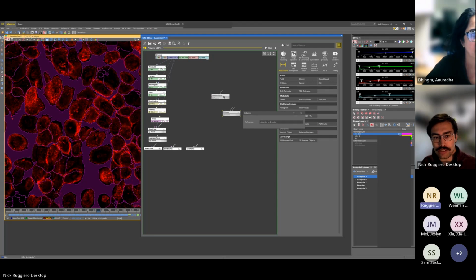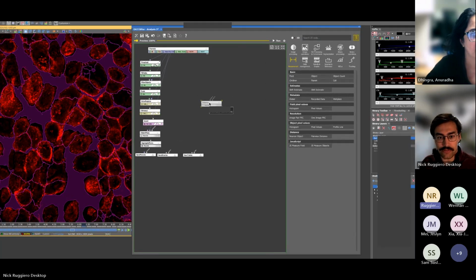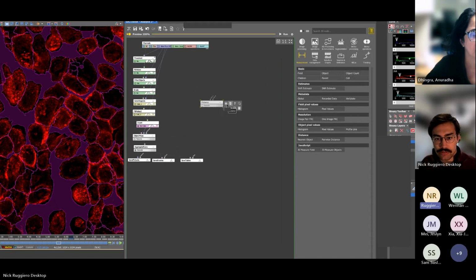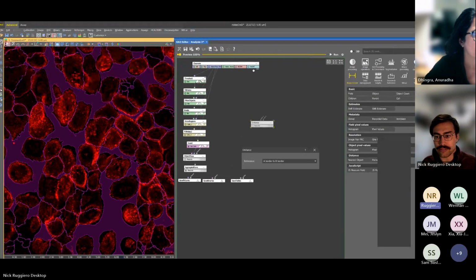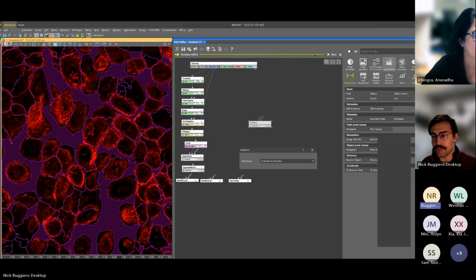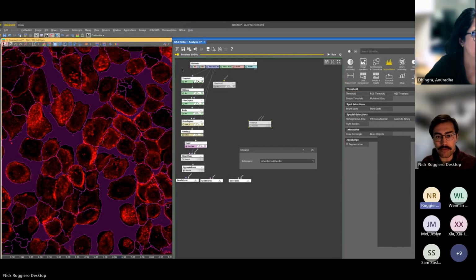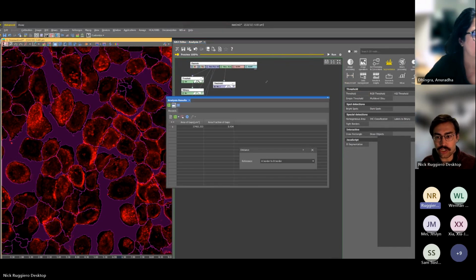Okay, pairwise distance may be what we want to do actually here, because we can choose, if we go into the function here, I haven't played with this too much, so I don't know exactly what it's going to do. But if we double click here, we can see the reference A center to B center. We can also do A border to B border. So if we can define our cell border really well, that may work nicely for us. If I were you, I might say threshold on the green channel.